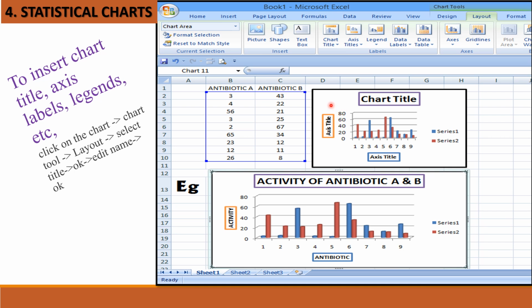Now to change the axis title, we select the axis title here and then we edit it. Like in this case, we can say activity. So activity of antibiotic A and antibiotic B. So these are several options we can use on Excel charts.